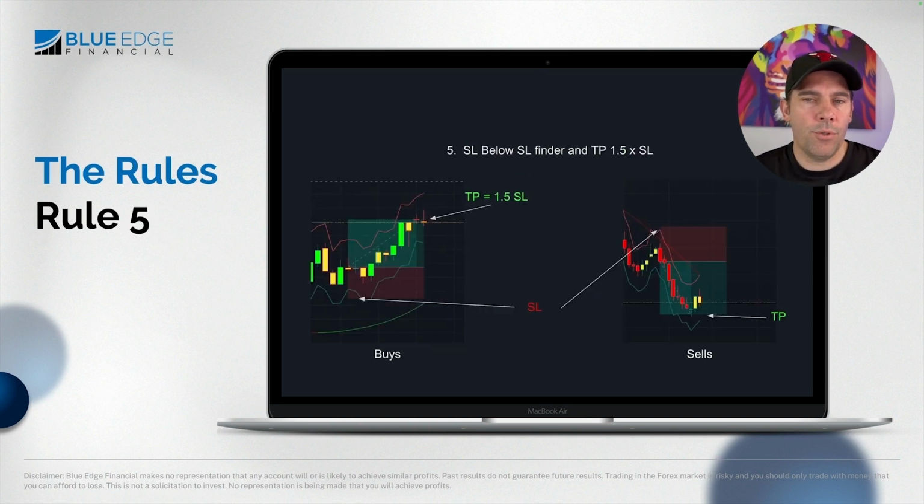Okay, then number 5 is talking about your risk management. Stop loss, you can see you're using the green line below on the stop loss finder. That's where your stop loss is going to be, and generally that aligns pretty well with a swing point. Now if you see that it's just not quite on the swing point, well, you can always just push that to the swing point. So use your better judgment there, guys. Don't always put it exactly on the line. Look at price. Look at what price is telling you. For the most part, it's above a swing point, so that always works out.